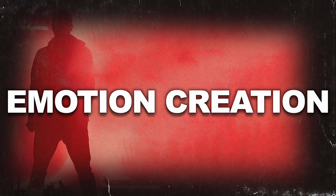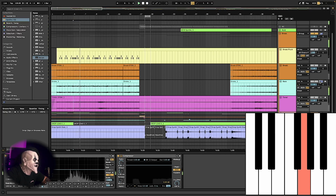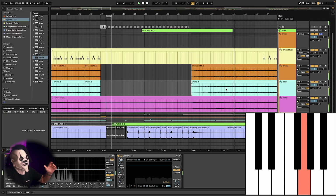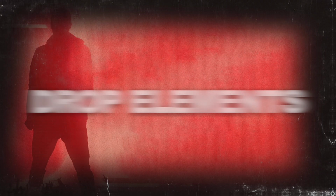Another cool thing I want to show is just changing the sub notes and the bass notes. So on the first break, there's just, I believe, a G. When it gets to the second part, to create that bit of difference, we've actually changed the bass notes and taken it down. Gives it a whole different level of emotion. So it's hitting that G, then I believe it goes down to a D sharp here. And it goes down even again, and goes back up. I feel like that's a bit of a cool little secret.